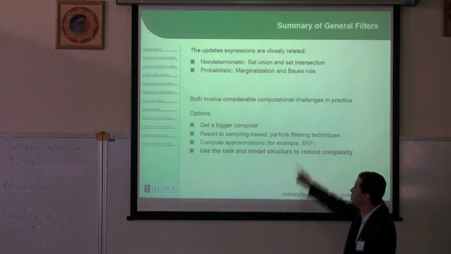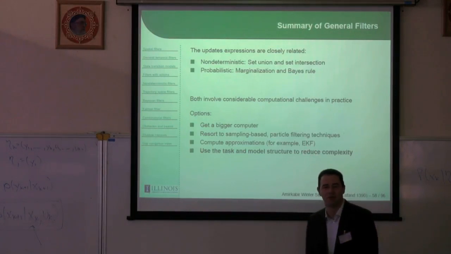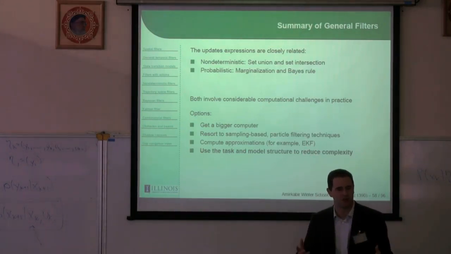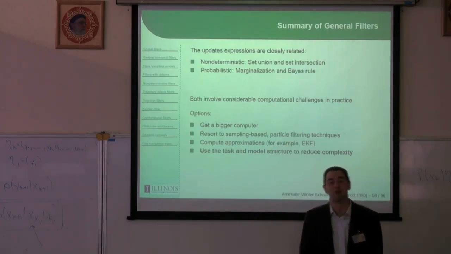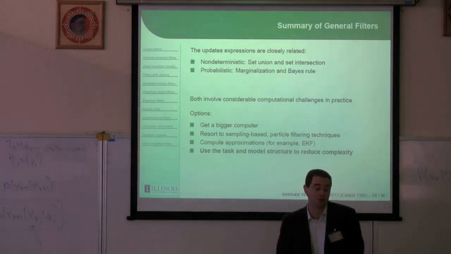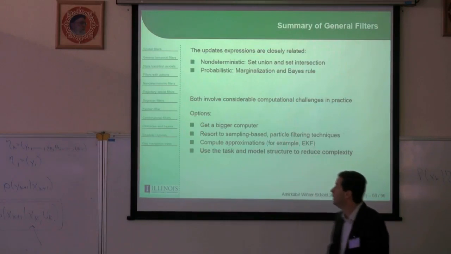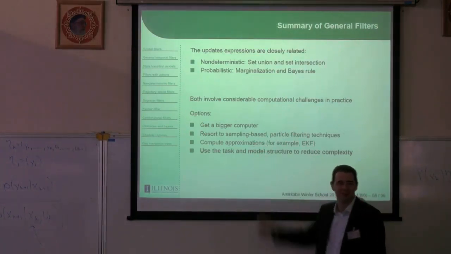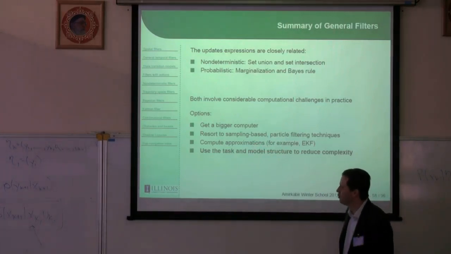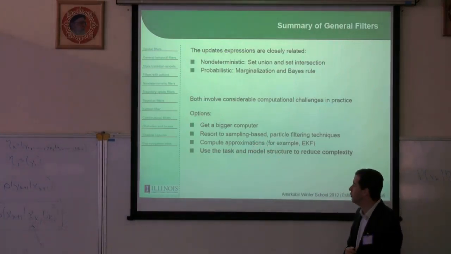Then, if we just want to compute these filters that I gave you, we're in a lot of trouble, right? Can you understand that? To do these operations up here is going to be very expensive in general, maybe quite impossible to do in any reasonable amount of time. So, what are your choices? One, get a bigger computer. You probably want to find one big enough for what we want.